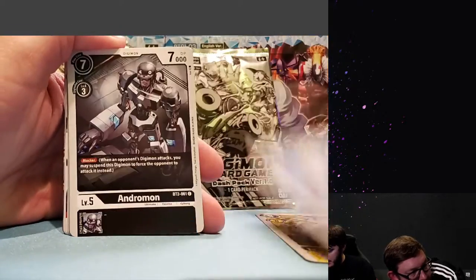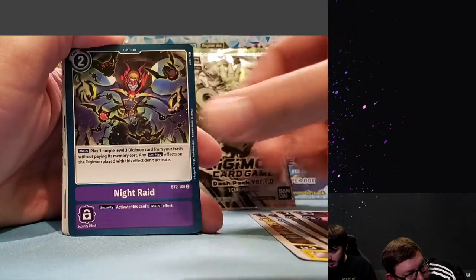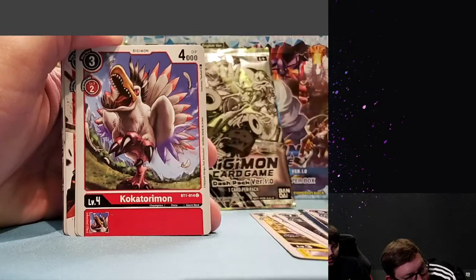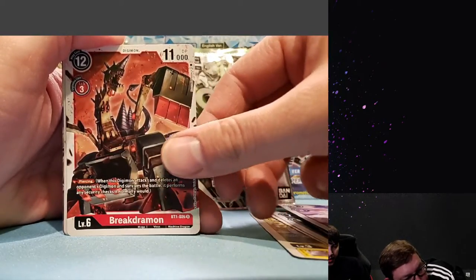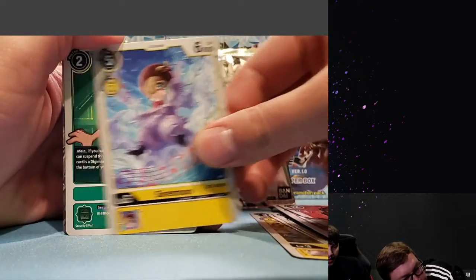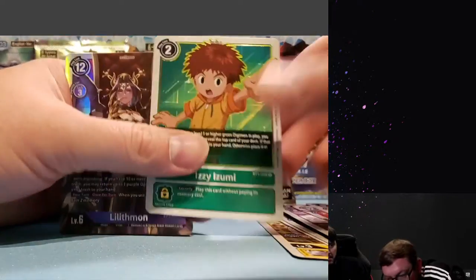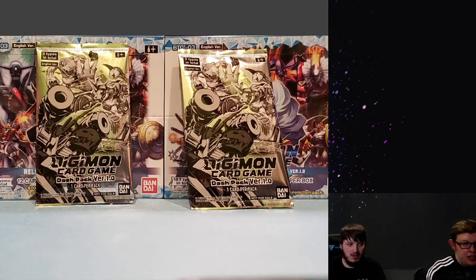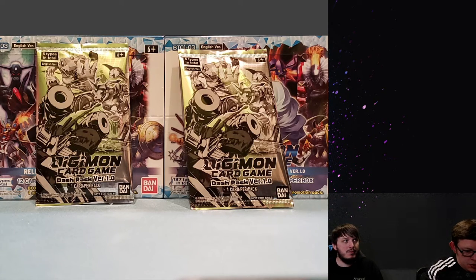Kudamon. Frigimon, Andromon, Chewmon, Night Raid, Kabuterimon, Kakakatorimon, Tapirimon, Breakdragomon, Sirenmon, Mr. Izzy, and Alilithmon. All the Liliths. All the Liliths. Got plenty of stuff for Lily. Plenty of the Lilithmon.